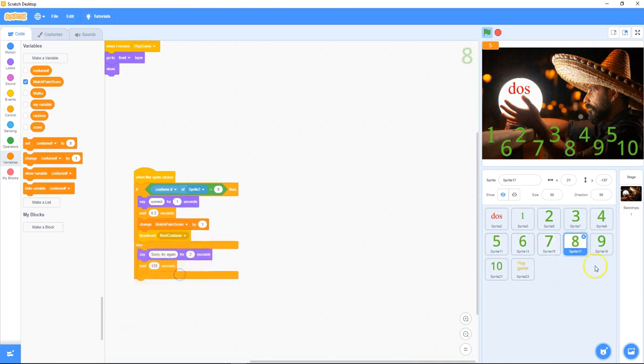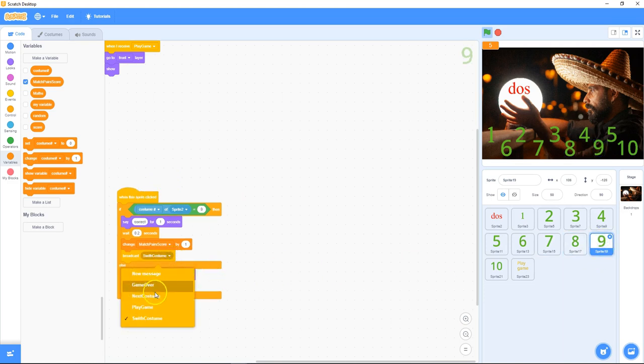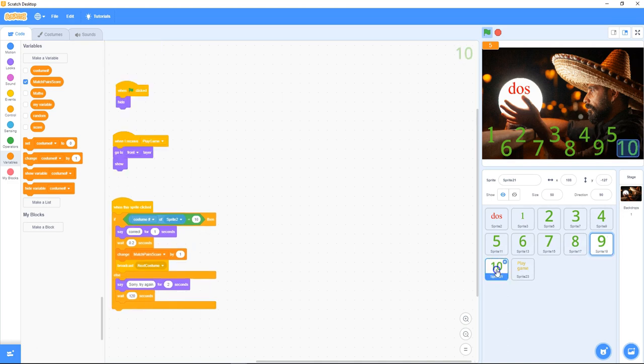Now with this game, it doesn't have to be the numbers in a different language. You can have this game as matching pairs like opposites, black, white, up, down, left, right, etc. Or you can set it up that you've got the name of a color here, and then you've got blocks of colors down here. It just depends what lesson you're trying to deliver and who your audience is.